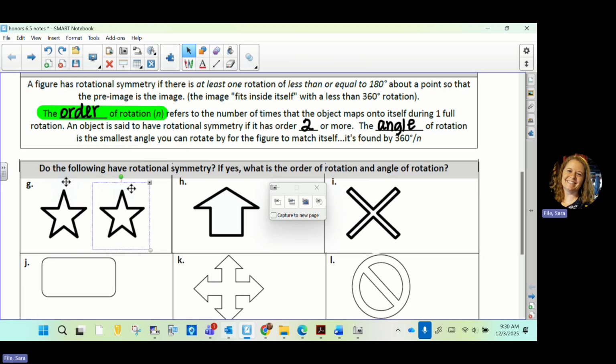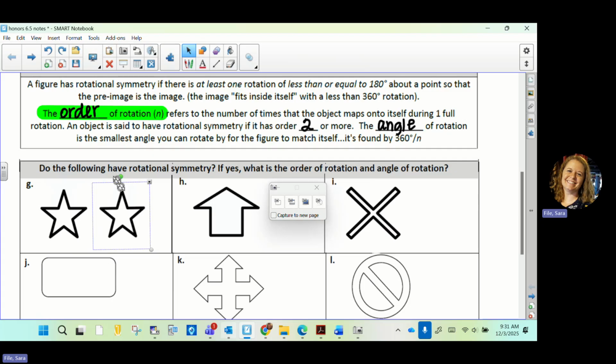Okay, so just try to watch. You don't need to draw this. I'm just trying to give you a visual to help you see. So if I go to rotate this star, imagine it's on top of the original. Here's the original. It's not going to move. If I go to rotate this, does it ever look exactly the same as the original? Right there it does, doesn't it? Right there it does. And right there it does. And then full 360, that green dot's back at the top, right? So how many different times did it look like it was exactly like the original? Did it fit in itself, or did it match the pre-image?